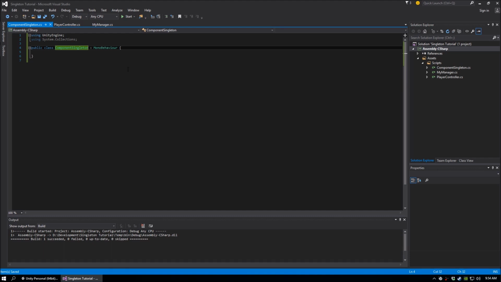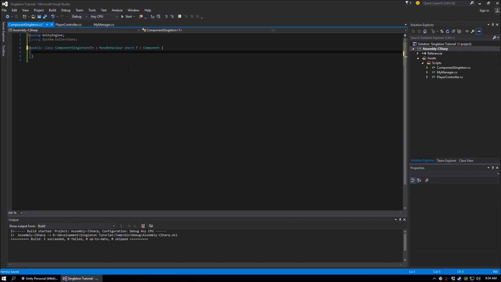So the first thing we do is we use generic types. If you've ever used a list before, you will have seen that caret notation where we specify the type of the list. We do that through generics. And I'm also going to add this here, which says that T must be a component. As I said, I've called it a component singleton. All scripts are components. Anything that we can add to an object is a component. So we should be pretty safe there. But for example, if T was a game object, that wouldn't work.